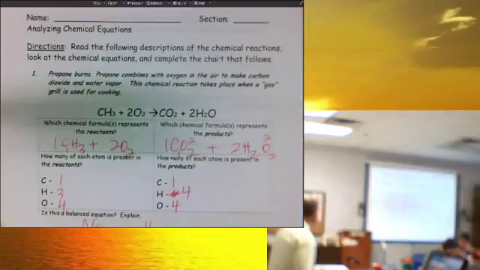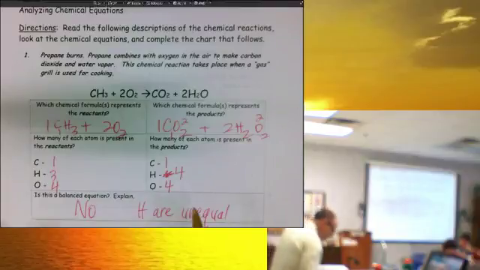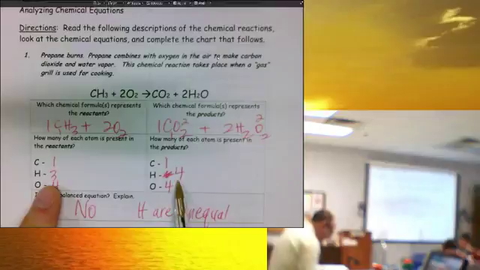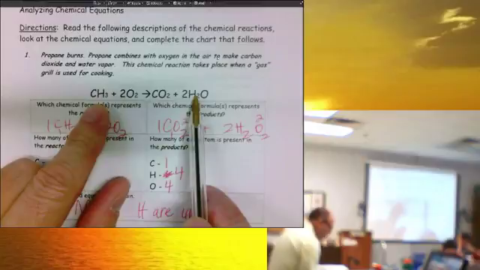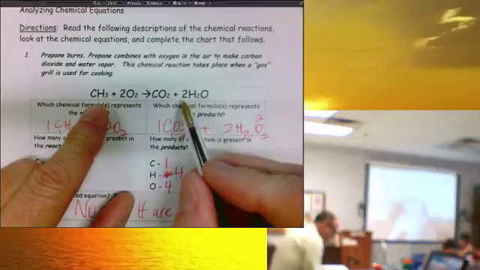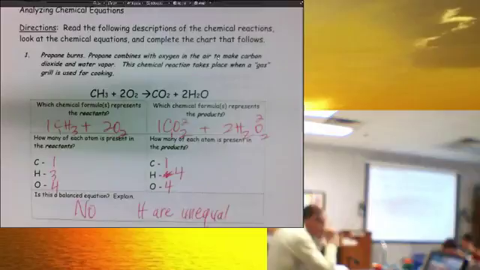Okay, let's take a look at another one that said no. On the front, number 1 was a no. Where you want to start is anywhere really. You can look at any of them that are unbalanced, and here it's the H's. The H's are unbalanced. We have 3 on this side and 4 on this side. So we're going to have to make them equal some way by changing coefficients. Okay, let's start. Why did I choose this? This is a hard one. This one's very difficult. We're going to wait on this one. Let's go to another one.